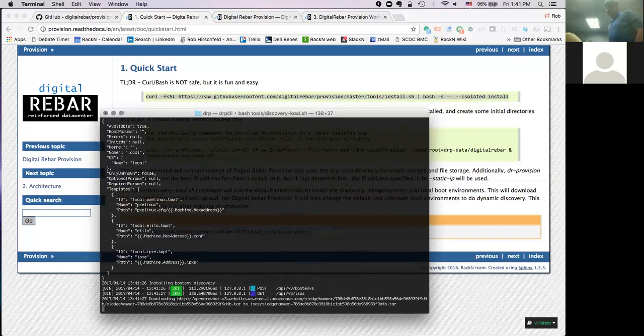And so we need to install some boot environments for you to operate that. So we're getting our Digital Rebar Sledgehammer image and going to make that available as a discovery boot environment and a Sledgehammer boot environment. So this is downloading off of Amazon. If I'm in a caged environment, I can't download this stuff. So you can go and get that tarball and put it in the ISOs directory under assets.